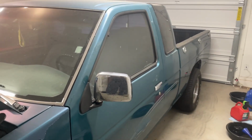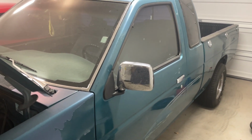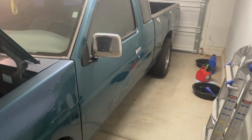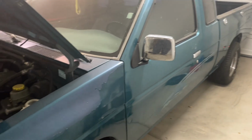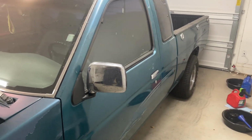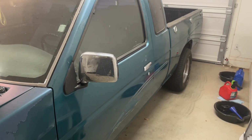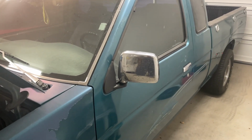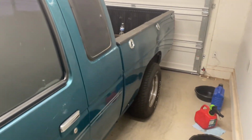If you've gone on like OfferUp, Craigslist, Facebook Marketplace, you see hard bodies for sale. These things are selling for more than what they were back in the day. I'm seeing hard bodies for 7K. You know, in California, I'm seeing them for more. I think I seen one for like 8K with over 100,000 miles. And I'm like, damn, man, people are missing these mini trucks. All these old Tacomas, Nissan hard bodies, Mazdas, Ford Rangers. They're literally going for top dollar.